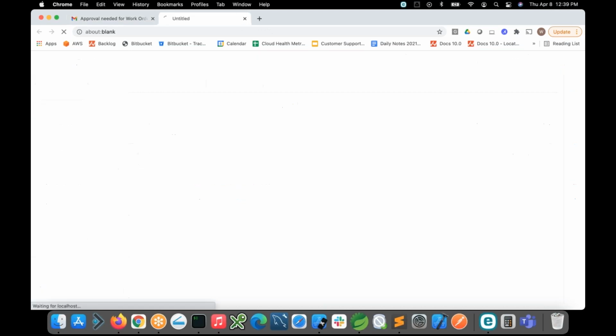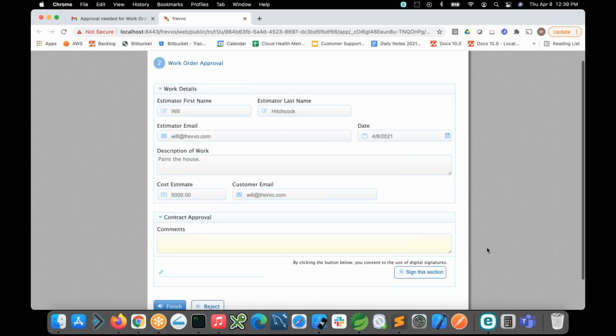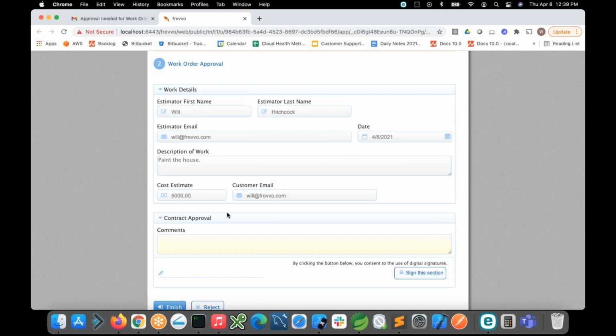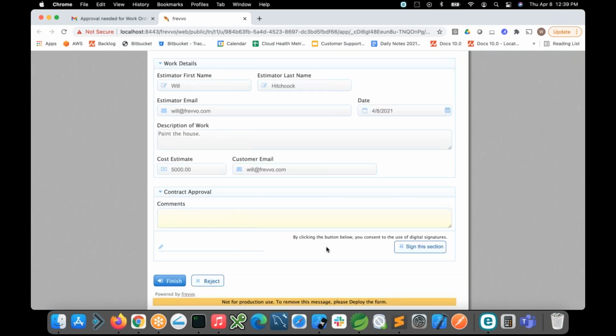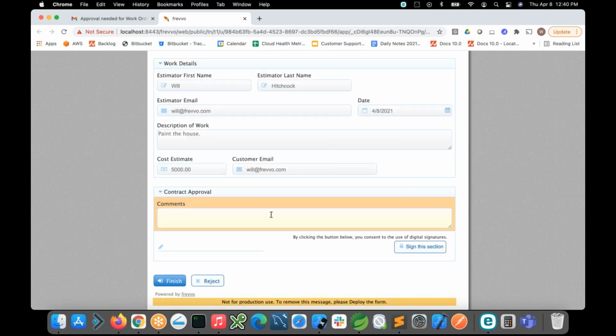So now when I click on this link, this is similar to what Ashish was doing before. I can see the work details, contract approval, comments. Previously, when you signed, we only had one way to verify your identity, which is you must log into the system with an account. You saw that. But since I've already sent an email and you clicked that email, we know we can trust that you are who you said you are. So now when you click, oops, I got to put a comment in, right? This is required. Contract looks good.